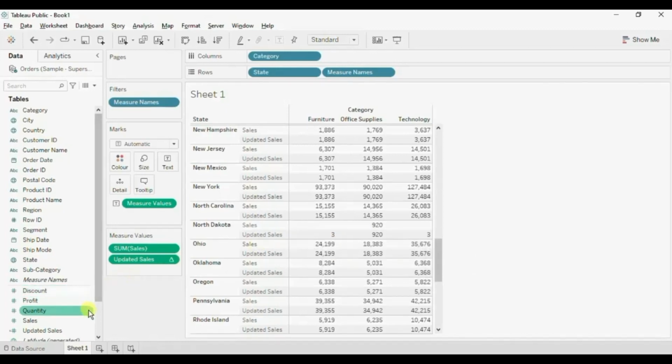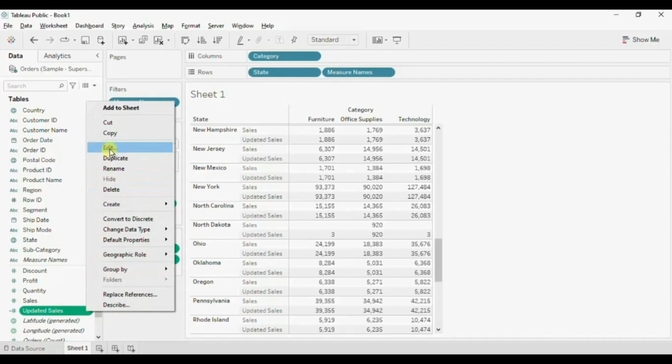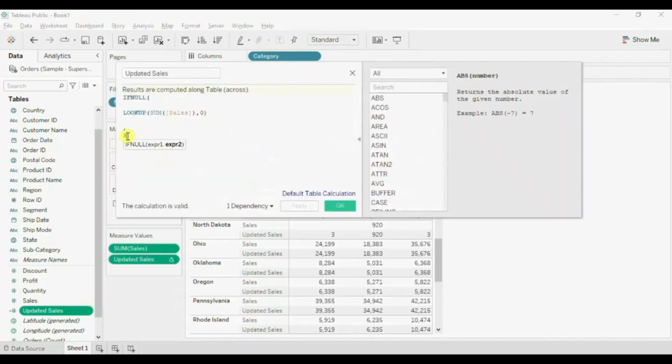So let's again edit the updated sales. Click on the drop down, click on edit, and we want to replace missing data with 0. Click on apply. Here you will see that now the missing data is replaced with 0.